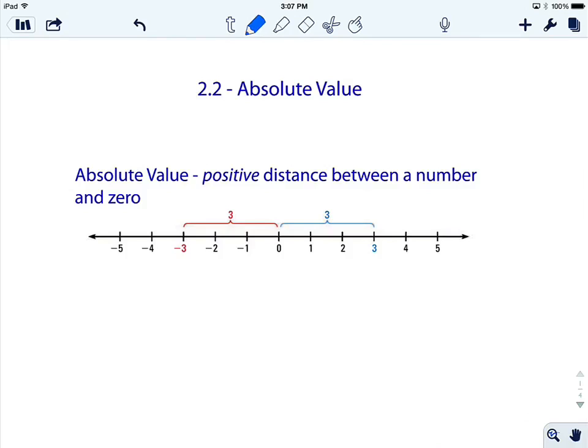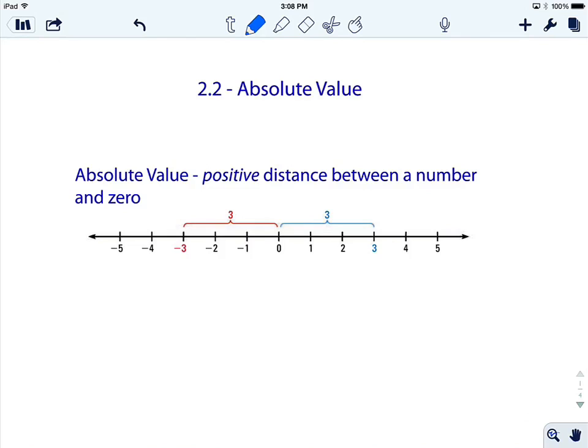Absolute value is pretty easy to understand and pretty easy to work with. It does get complicated, but that's down the road, a couple courses down really, when we talk about absolute value and how it works with inequalities. But that's not what we're doing here today. We're really working with absolute value and just solving for what it is and understanding what it is.